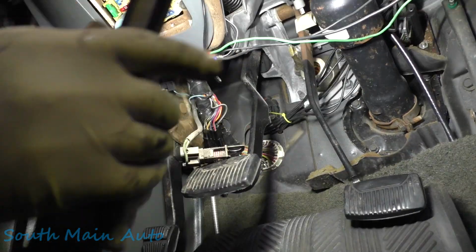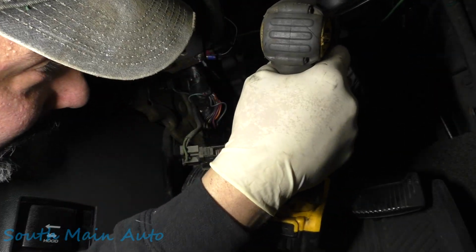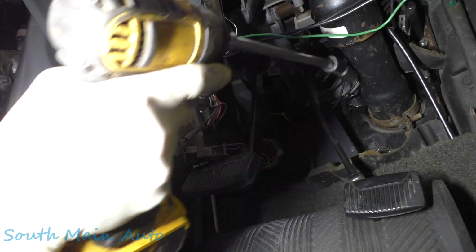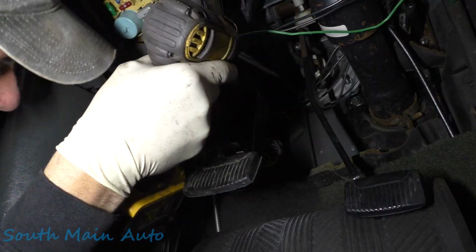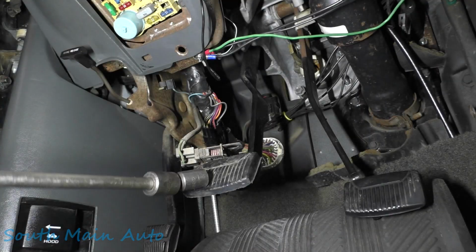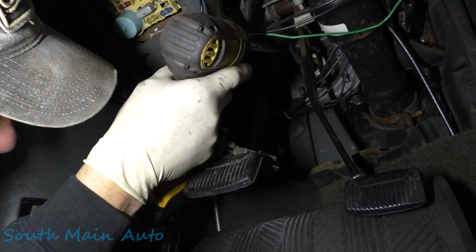So let me go grab that impact that we had with that swivel socket, get them babies unbolted. Okay, let's see if we were right. A lot of extra wiring under here. There's one. Yeah, baby. There's 2. There's 3. I want to drop them down behind the carpet, you know. And numero 4.